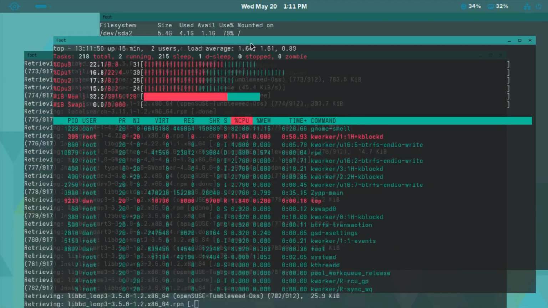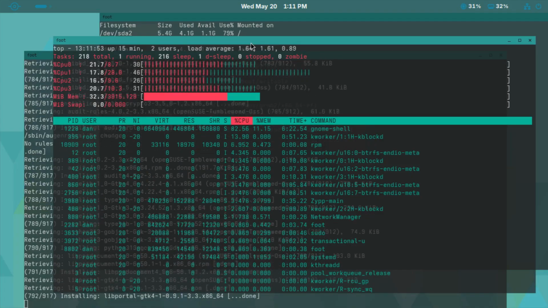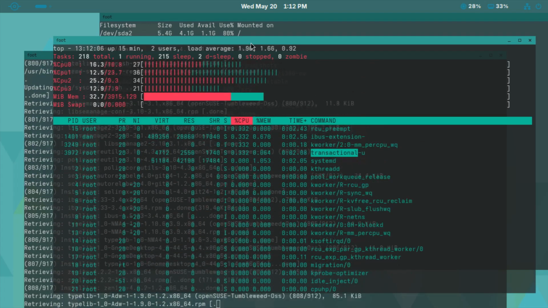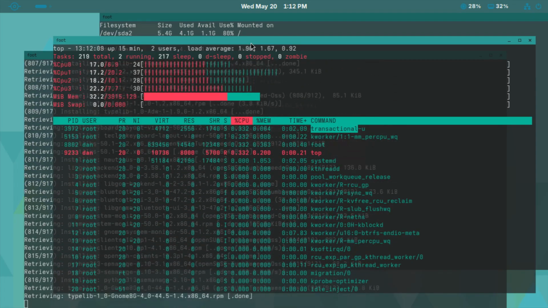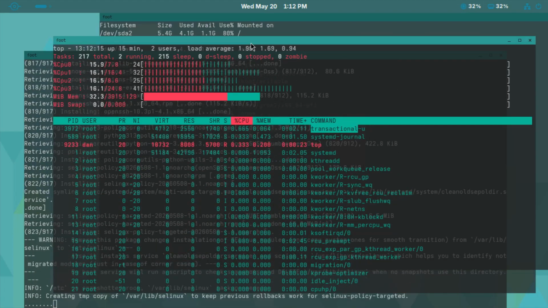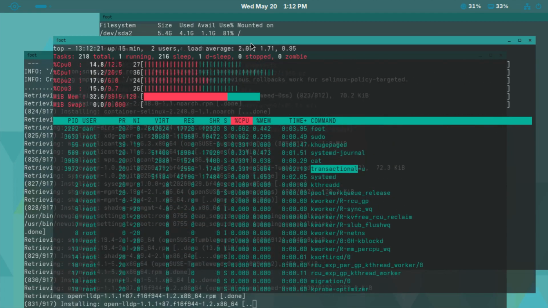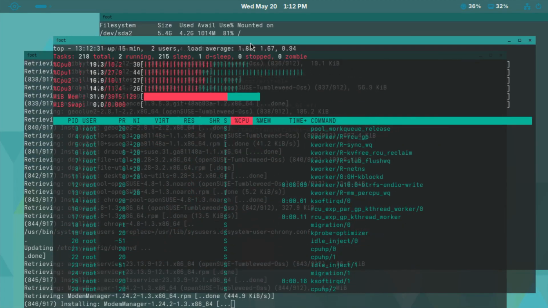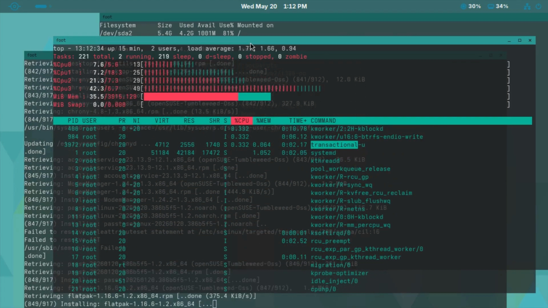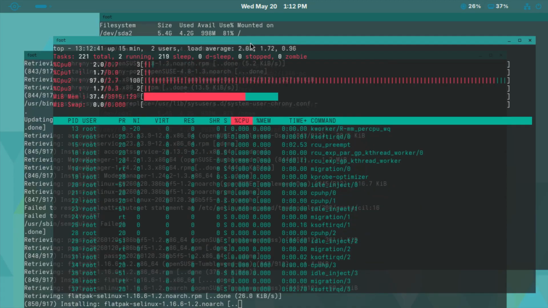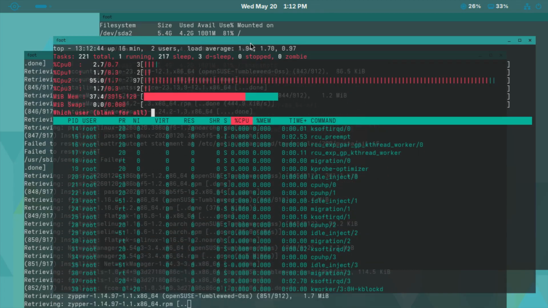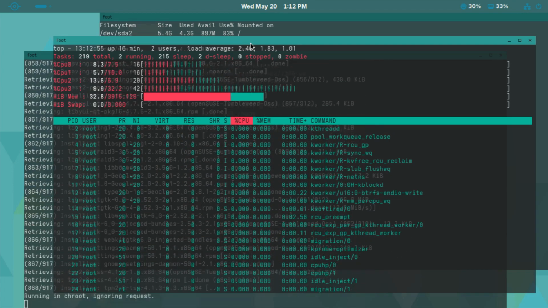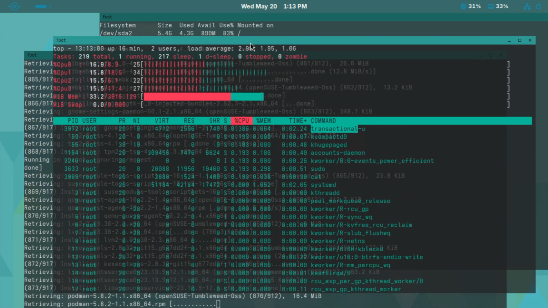With l you remove the first load average line. With capital L you can locate a string, for example, transactional. Here you see the transactional command is now marked, so you have this always in your view. Also, when you type 0, all the commands with 0 are deleted out of the list, and some more stuff is possible here. You can type also which user. Type Dan, then I have only my own processes, and then you can also type root, and we have only the root processes in this case.